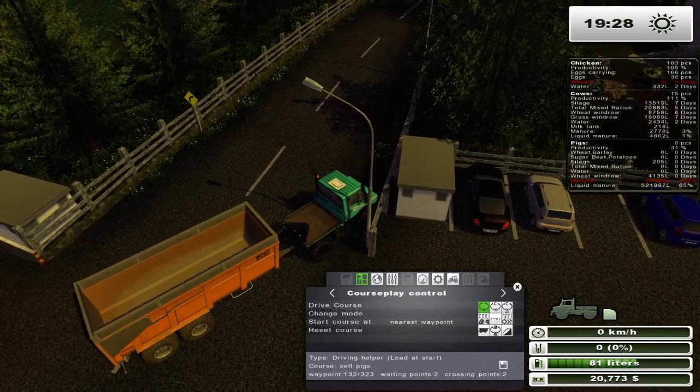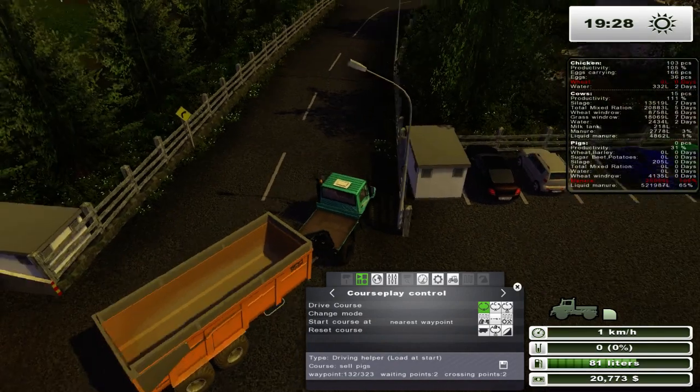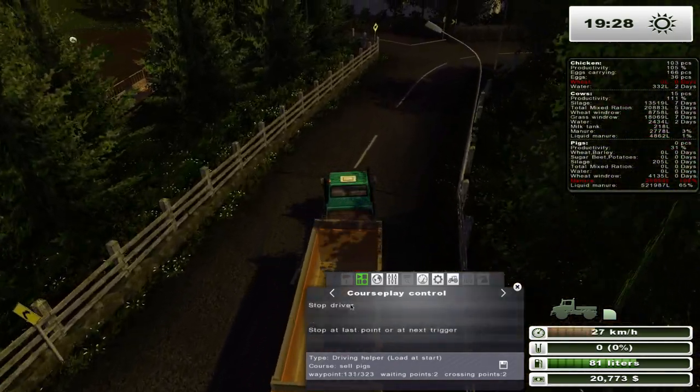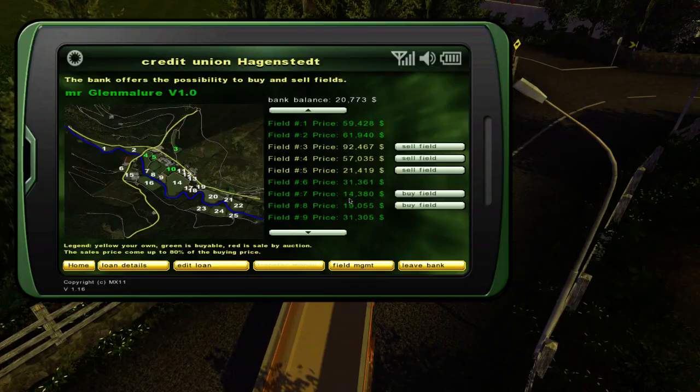Alright, what do we got? 20 grand. So we can buy another field with that. Or another 10 cows. Alright, I'm just going to leave that guy. Let's just take a quick peek. So we could buy 7, which is right here. Or 8. 6. Where the heck is 6? 5. Somewhere in there. Oh, there's 6. Can't buy 6, can't buy 9.